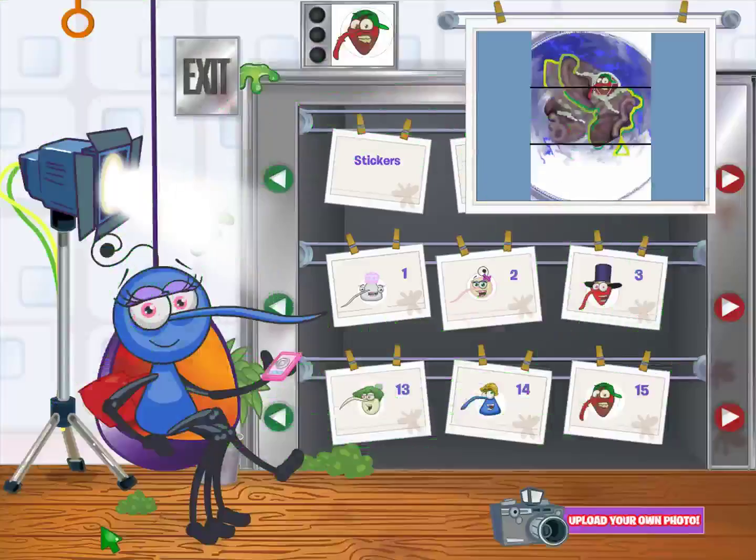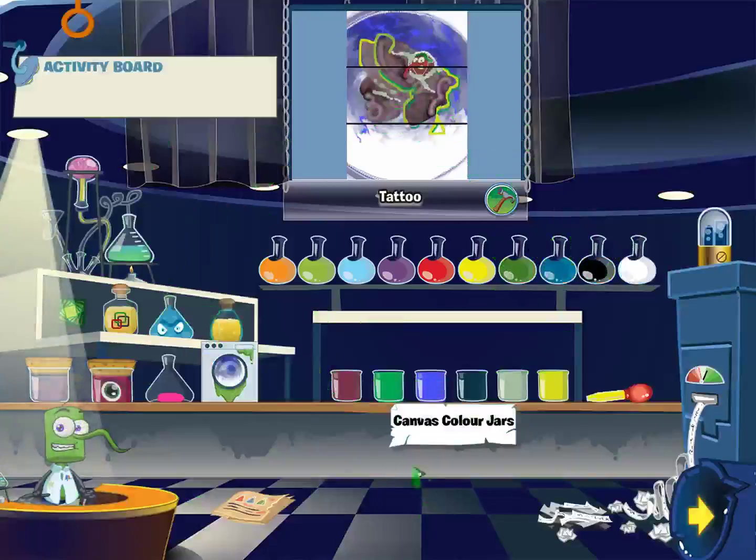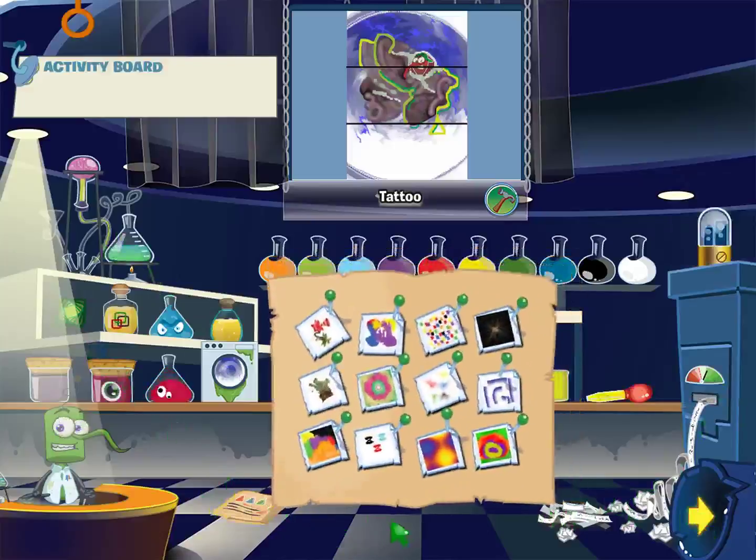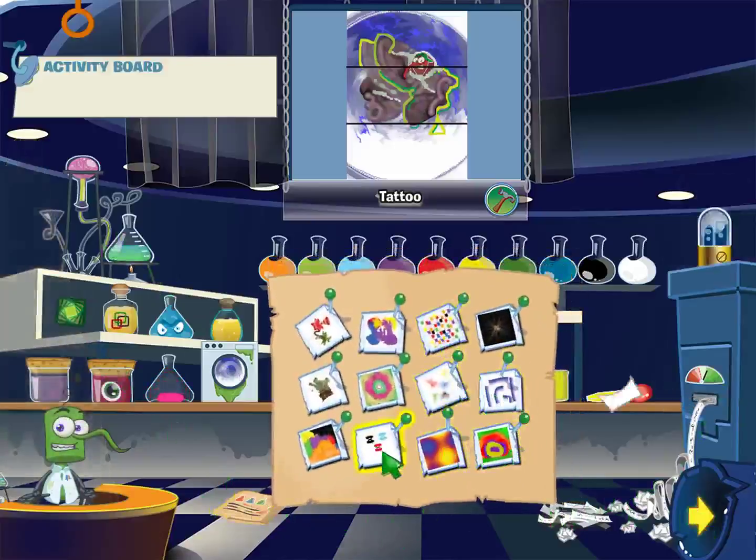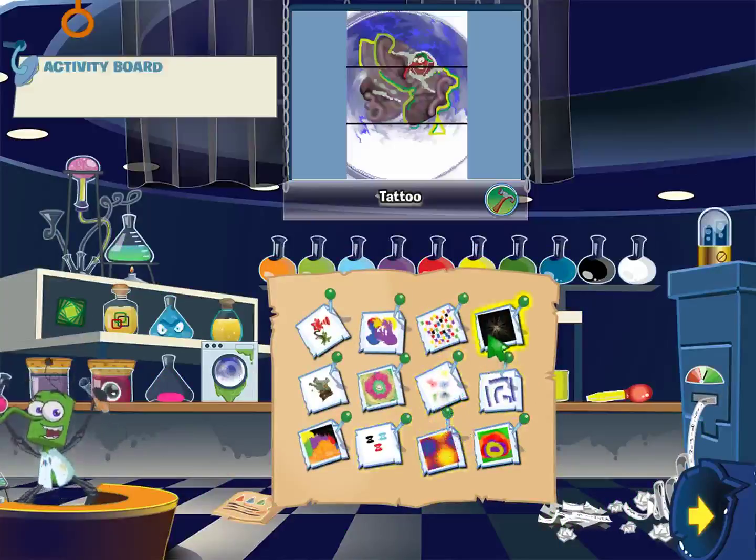Let's go make some colors. Boom, boom, boom. How do I get out of here? Exit, I guess. Man, I bet all these jars were intended to be things, but they just ran out of time or something. But man, wouldn't it be awesome if everything you clicked on had something that it would do? That'd be so awesome. Now, we're in danger here, because one of these might erase the entire thing. That's what happened when I chose this one. It's a cool star pattern, but it erased my entire picture last night. As soon as I chose it. So I'm not going to choose this one, because it's big too, you know? This is flower.